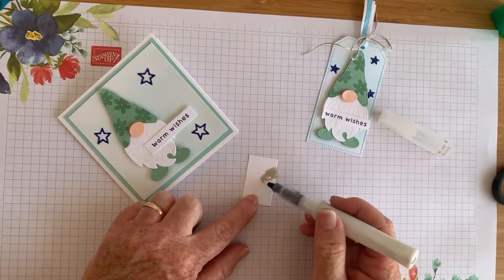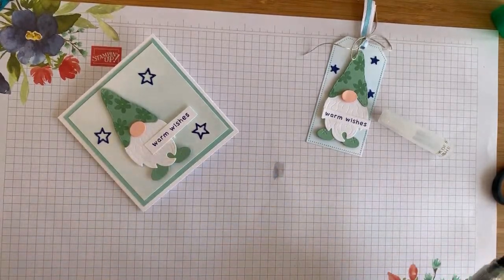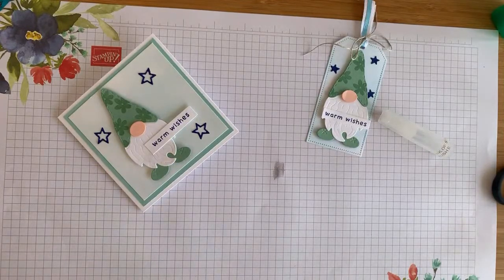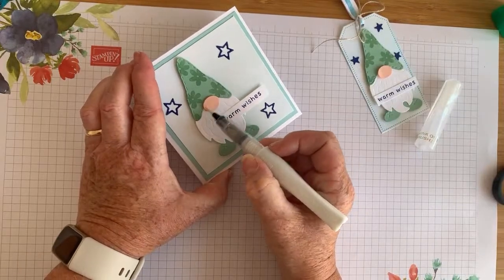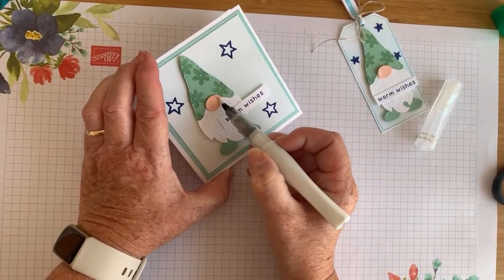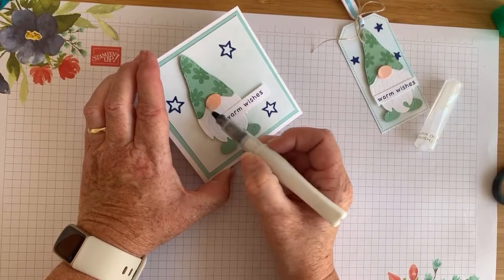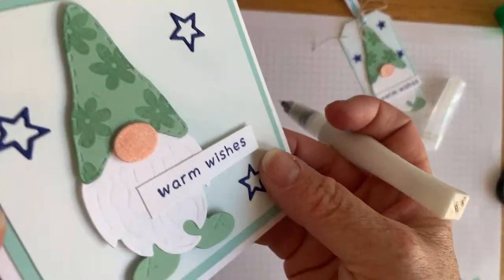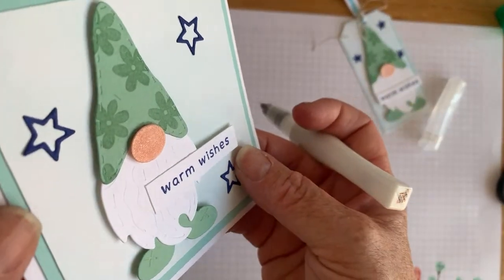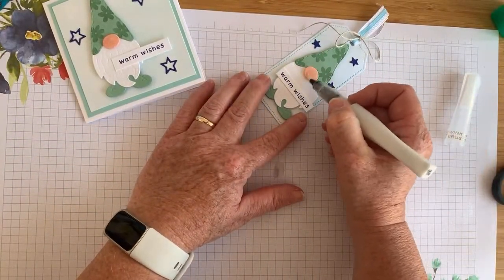Oh, yes. I think I went a bit bonkers with it. Okay, let's take that off of there. Pop that in the bin. Okay, we are going to show you how it works. So I'm going to do his nose. The only thing is, it's really lovely and glittery, but you can't see it very well on YouTube and camera photos. But maybe, can you see how he glistens? Maybe you can see a little bit. When it dries, it'll be more glittery.